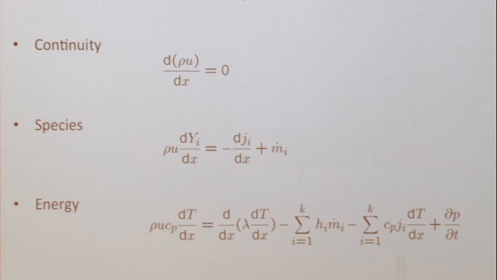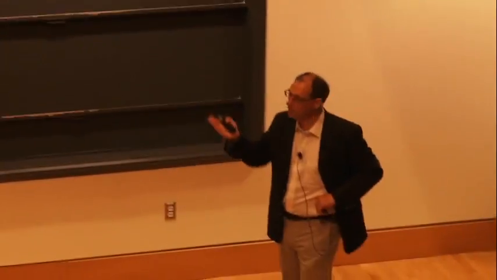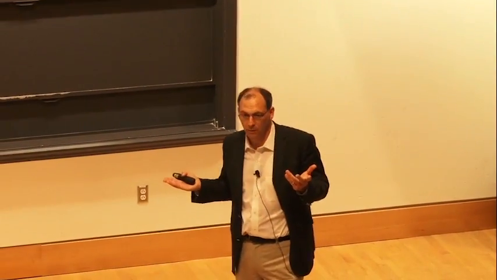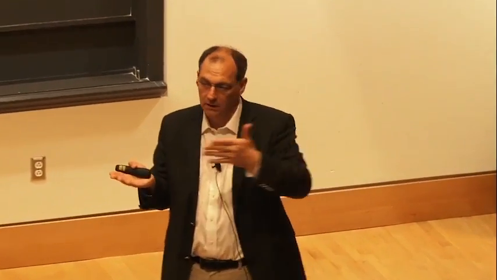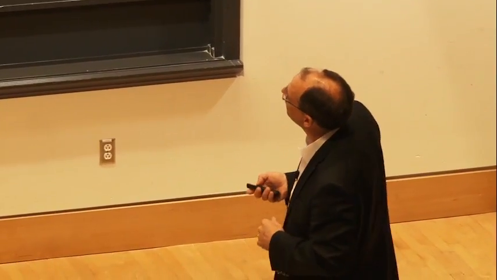And the system is closed. Now the first thing you see is if you look at the continuity equation, it basically says the change of rho u is 0. So if you know the density, which you know from solving these equations, you know the velocity everywhere. You can just integrate this, trivial. So you don't need the momentum equation. In 1D, you don't need momentum equations because continuity basically says the velocity doesn't change, or it changes only if the density changes.